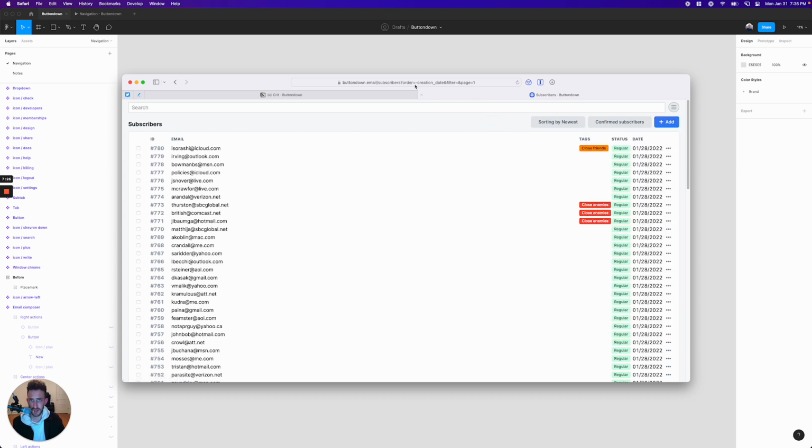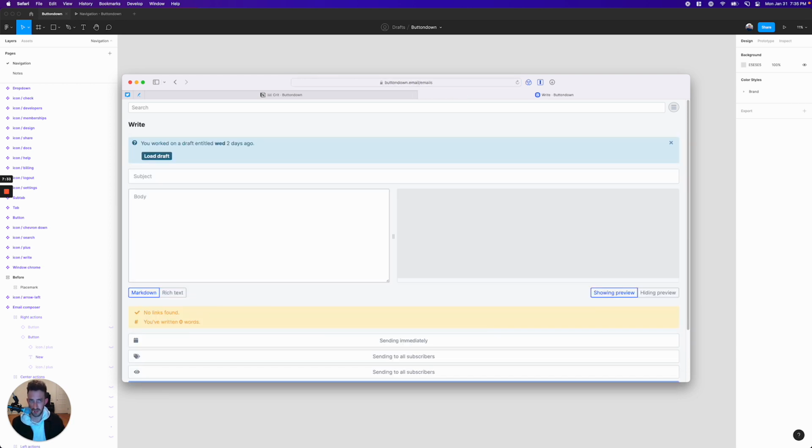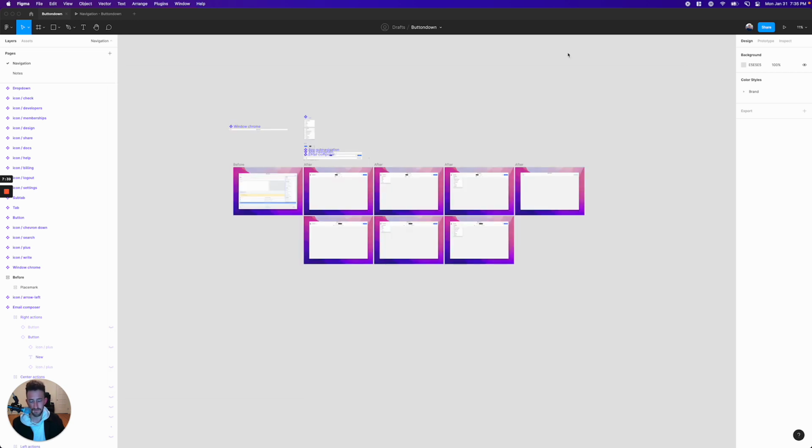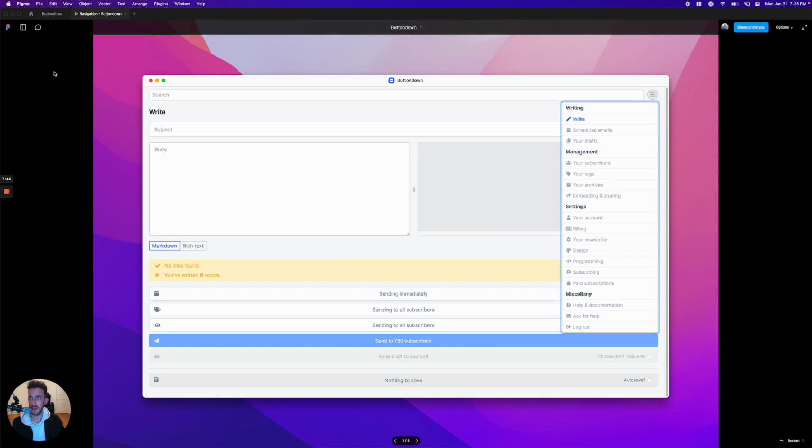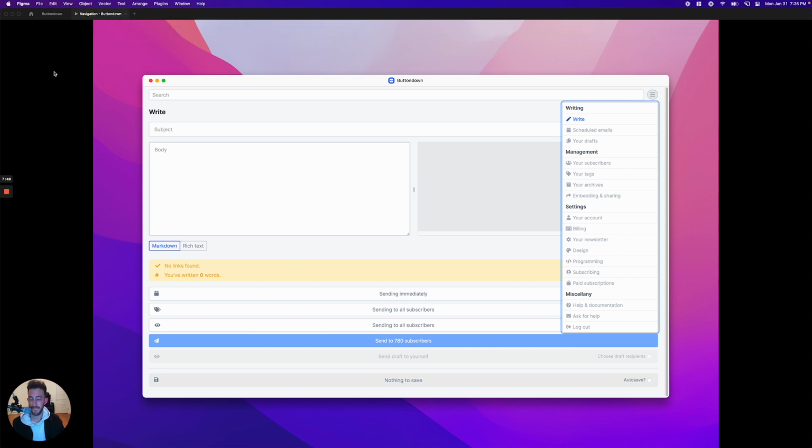So there's a couple things to point out really quickly here before we get back into Figma and the prototype. The first is that when you go straight to Buttondown and you're signed in, you land directly on the composer. We'll talk about that decision in a second. And then, of course, having all of the navigation wrapped behind this dropdown. I prototyped just a very light click through. Let's jump into that. Here is your app today. I'm going to click through, and what you'll see is going to be pretty jarring. I ignore all of the body content, and we're just going to be looking only at the top, I don't know, 1/8 of the page.